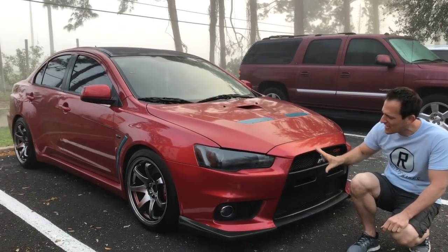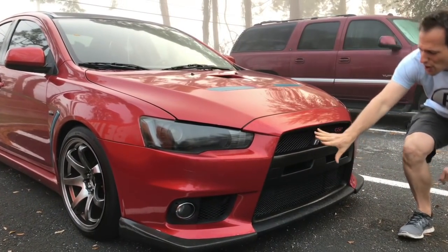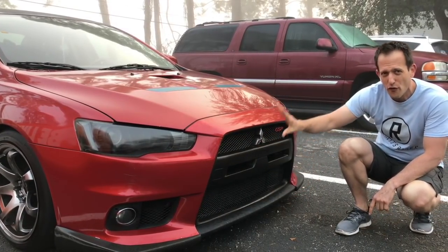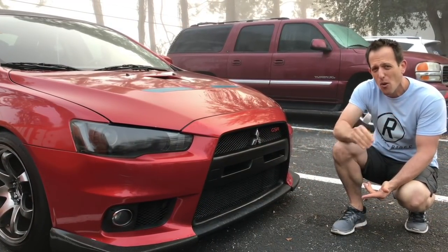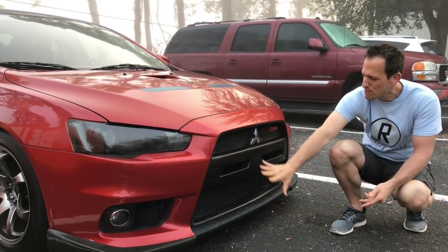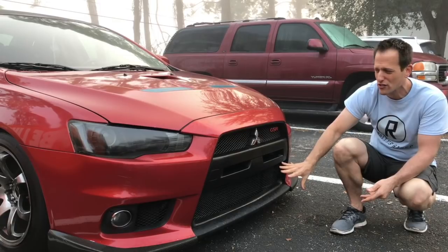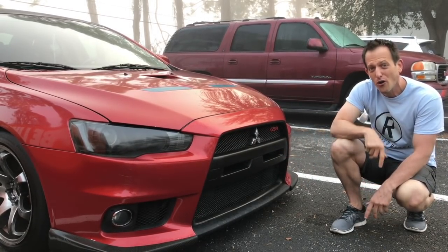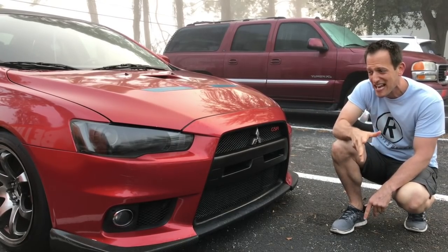I really like what they did with the front of the car. You know, back in 2008, nobody was doing the open front grille yet. If you look today, so many brands, Lexus, even Toyota with the new Camry, they have this big, huge open area on the front of the car. Mitsubishi, believe it or not, was the first one to do this look all the way back in 2008. Yes, that's 10 years ago.